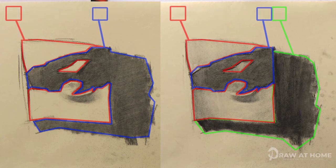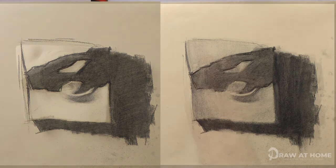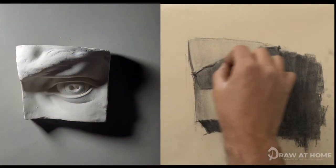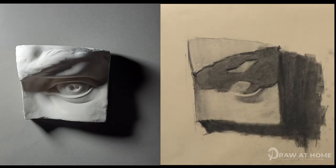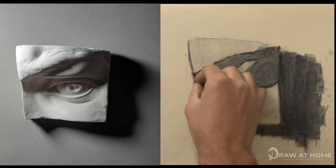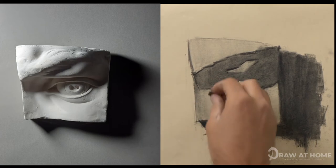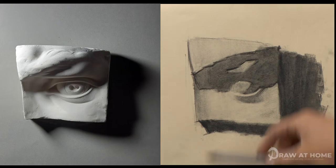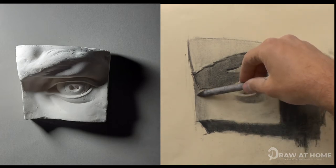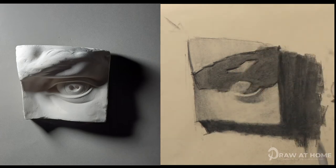At all times though, I'm going back to the first stage and thinking about the proportion and shapes of the subject consistently, checking relations between them. Drawings don't have a save button, so even though you got it right once, doesn't mean that it will stay correct forever. What I always like to do is go back around and check my big shapes are still working. Kind of reconnecting with the proportion. I also want to just darken the bottom right of the cast as well, so I can see it slowly turning away from the light source slightly.